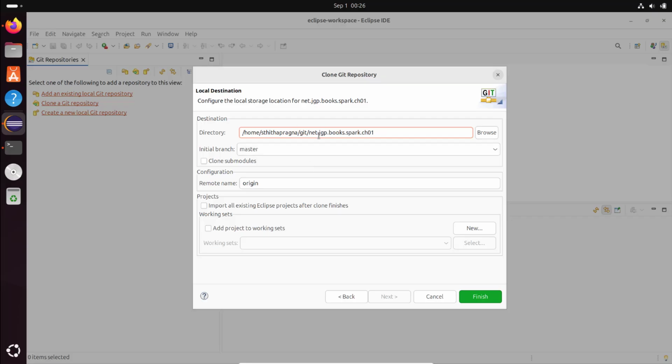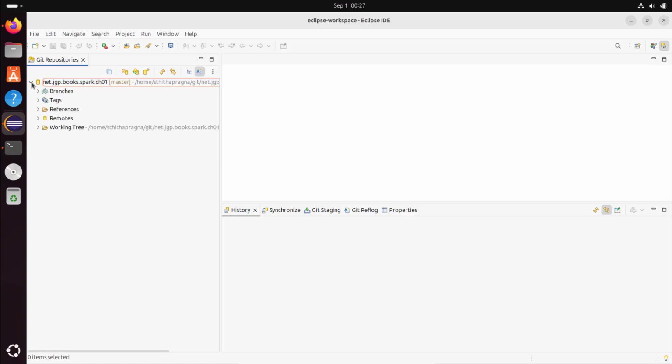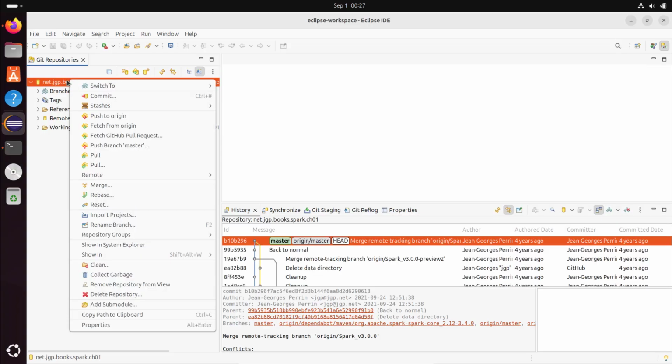We don't have it. Where we want the repo stored, we can do that. Let's click finish. Now right click on this and it's going to automatically detect projects. So let's click import projects.